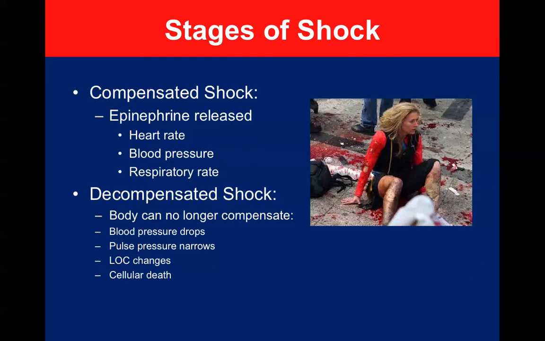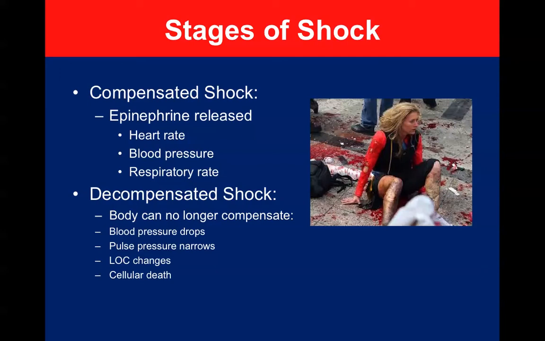But epinephrine is a finite resource. It only lasts so long. It only releases so much. So there's a point where that compensation, that compensatory mechanism that our body has to keep us alive starts to fail. And once it starts to fail, we then go into what's called decompensated shock. So now there's not enough epi being released to keep the tone up on our veins and arteries, so they start to vasodilate. The heart isn't pumping quite as well because of that, and maybe we're still losing blood. So that's another nail in the coffin, so to speak.